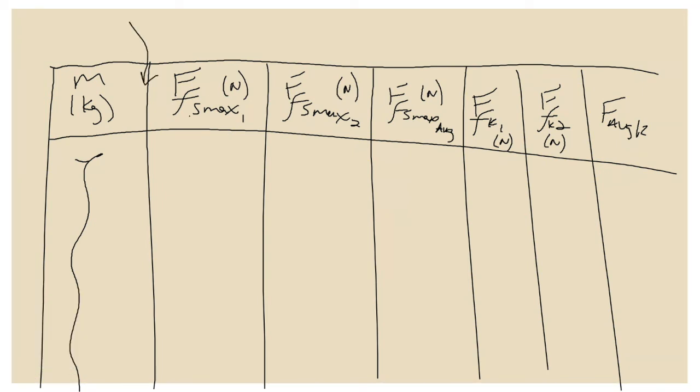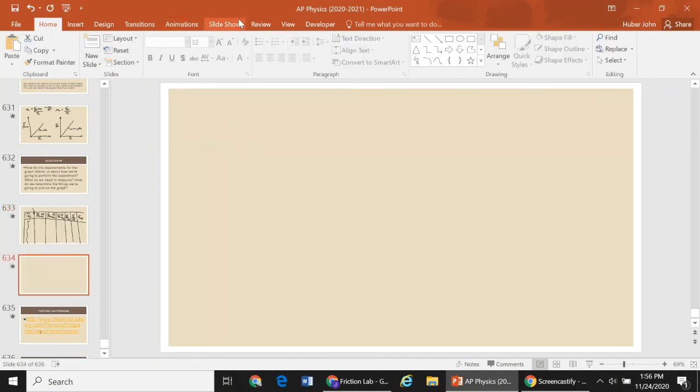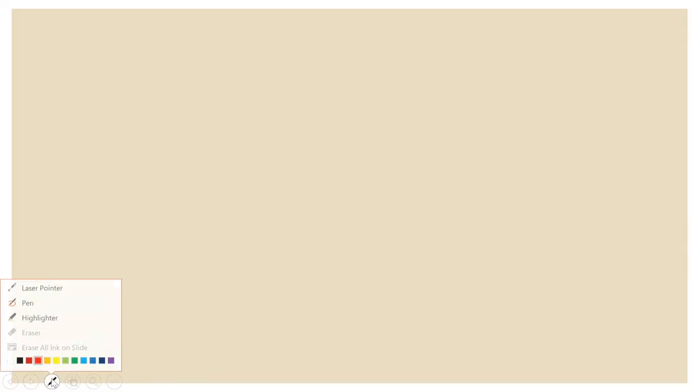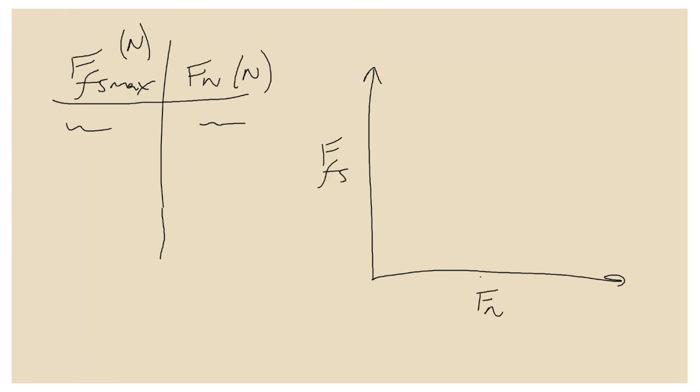A separate table might actually be a smarter idea after you get all of the raw data in this data table. If you go and make one more data table that just has the forces, and now you separate these because you are making separate graphs. And so we have the force of static friction maximum values and then the normal force values. And notice this is kind of like how they had it in that AP classroom video. And so you have all your different little entries here, and then you can just use those to make your graph. And that's it. Should be pretty straightforward.